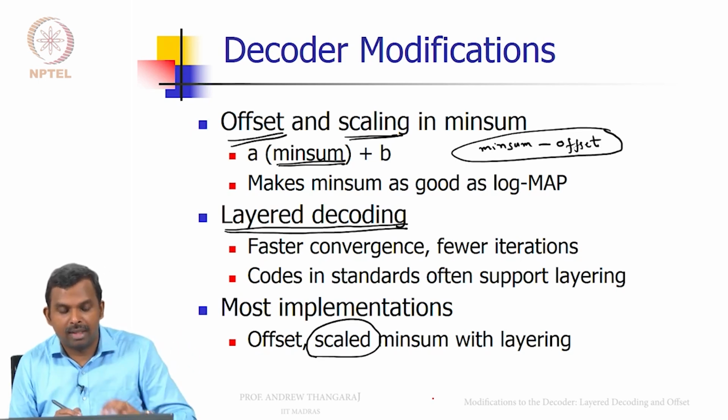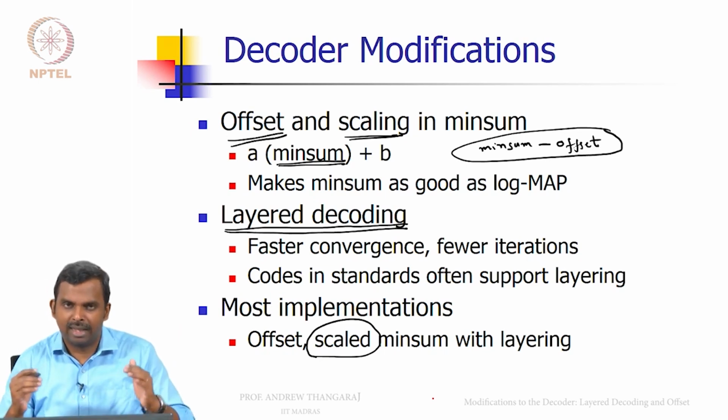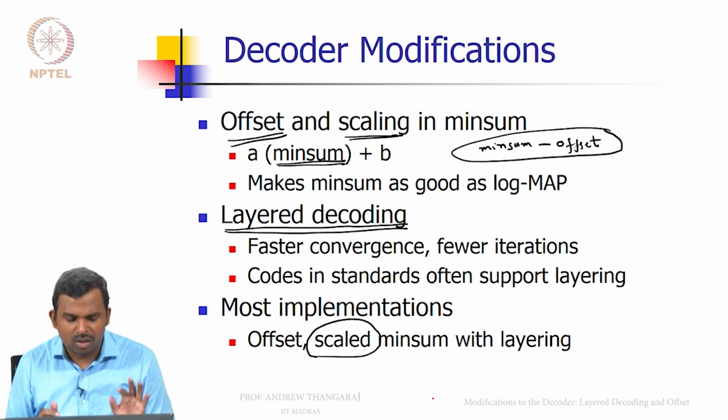Okay. So, let us see how that layered decoding works. Once again, we will not see any major theory, just the example, and see how it modifies from the previous one. We will sort of ignore the offset. I will not show you the offset right now. I will show you later on in implementation how to add that offset into your decoder.